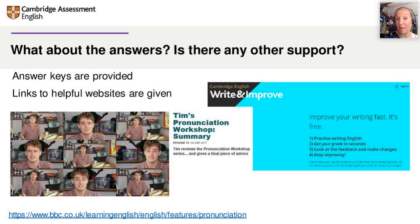Answer keys are provided. And I know that many teachers may feel a little uncomfortable or concerned about giving the learners the keys with the lesson. Now, we're giving them responsibility for their own learning. We're giving them control in terms of managing the way in which they complete the lesson. If they wish to check the answers before they've completed the task, that's their concern. But we have to give them the responsibility for them to do that.